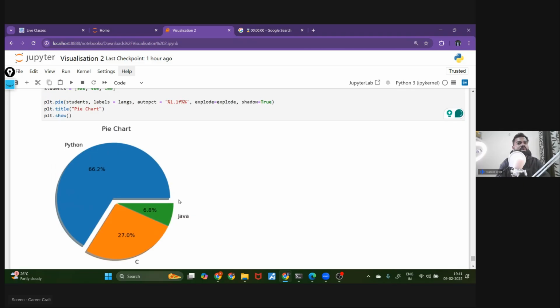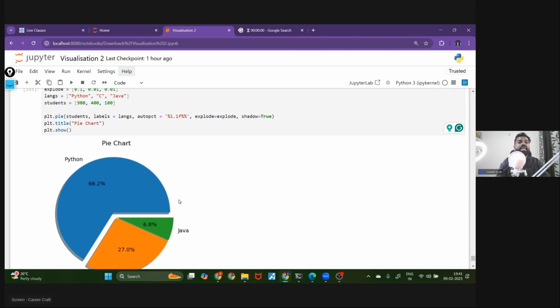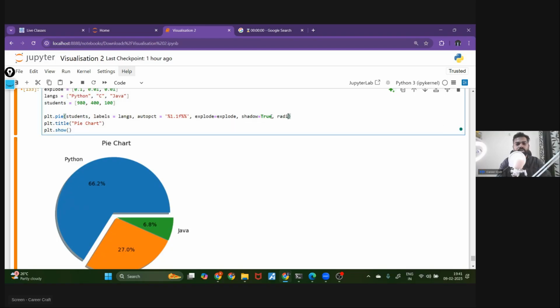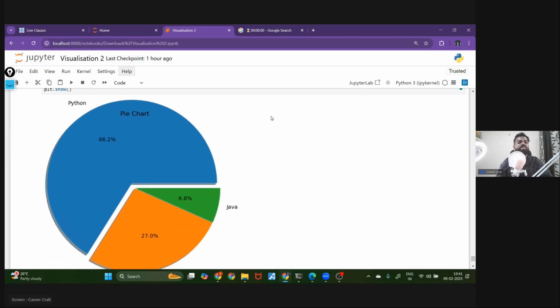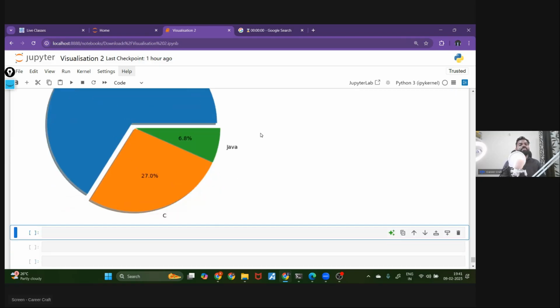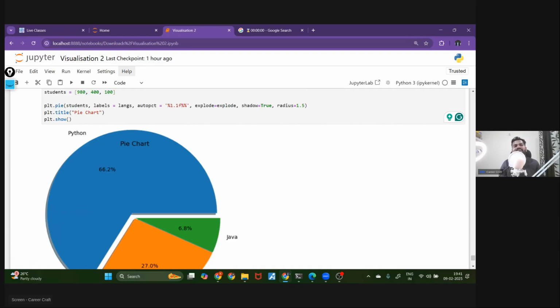Not only this, if you want to increase the size, you can also increase the radius. Radius equals, let's say, simply 1.5. Now this plot has become bigger. See how beautiful it looks now. Is it clear, everyone? Yes or no? Everyone, so far so good?